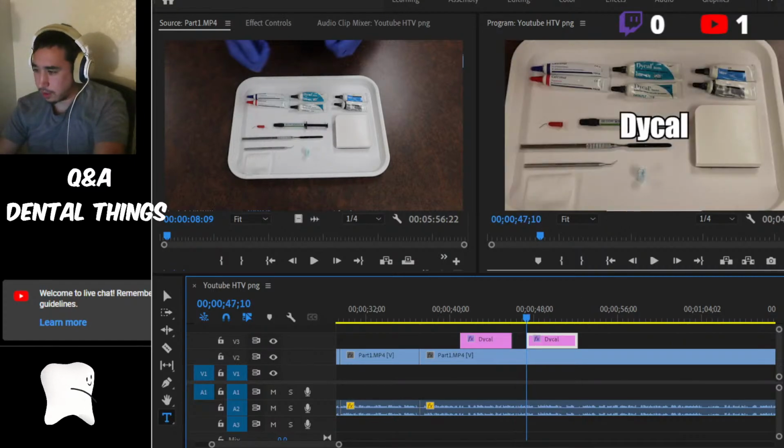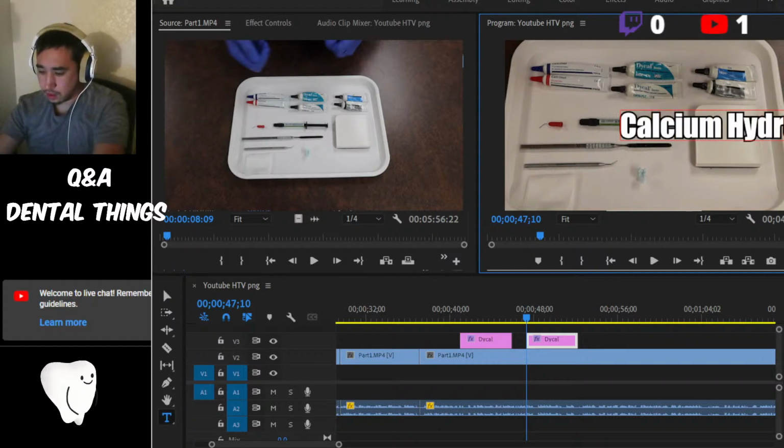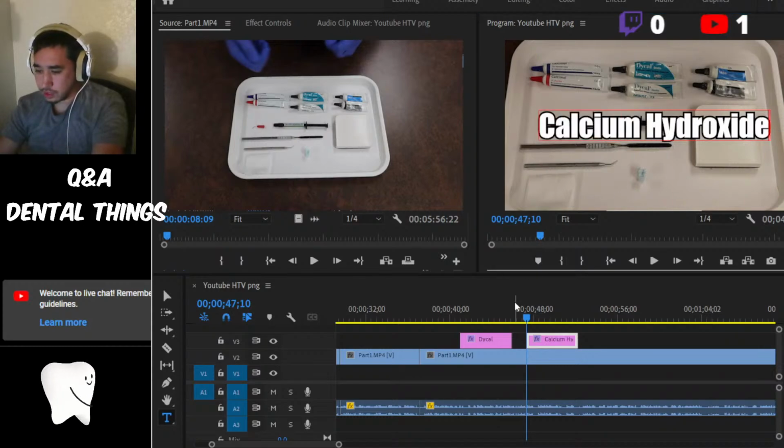Calcium hydroxide is going to be right here. Okay. And let's change how that's all spelled. Calcium hydroxide. Center, position in the center, perfect.